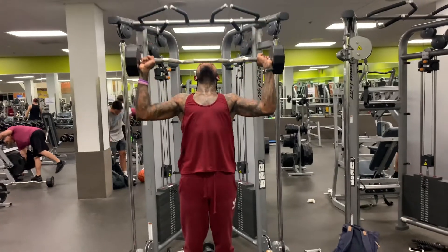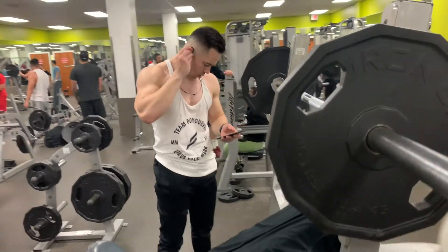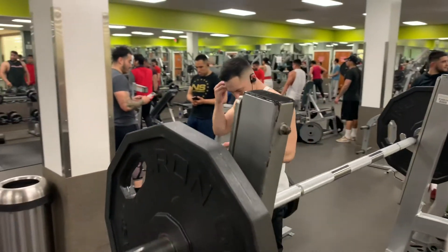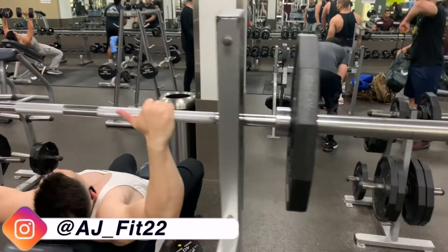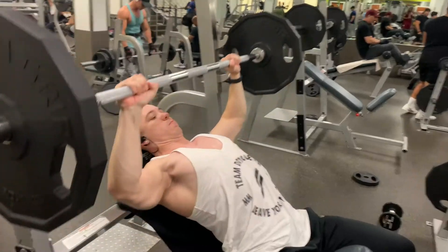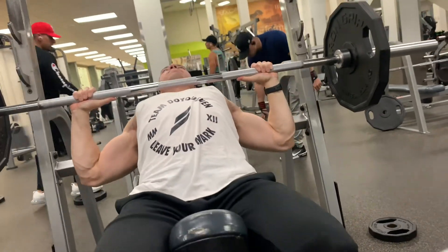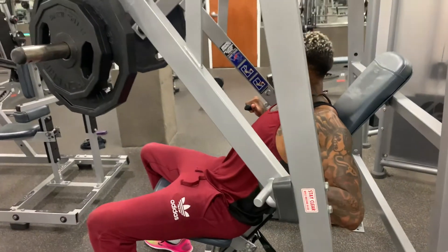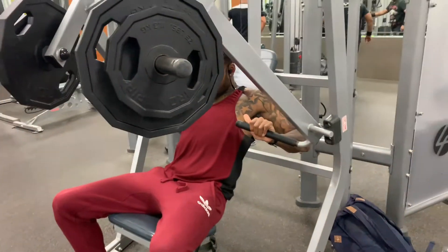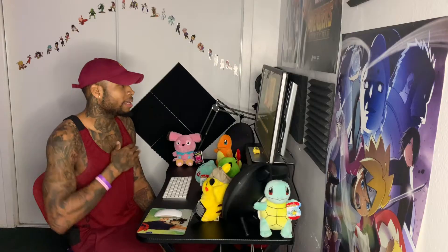After isolating chest and shoulders, it's compound movement time — we finish the workout by attacking both at once. We're doing incline bench press. Shoutout to my boy AJ, who is a trainer — his form is impeccable, elbows locked, striations in his chest. I'm doing incline on a different machine that gives me more mobility than a regular barbell press. Form is everything.